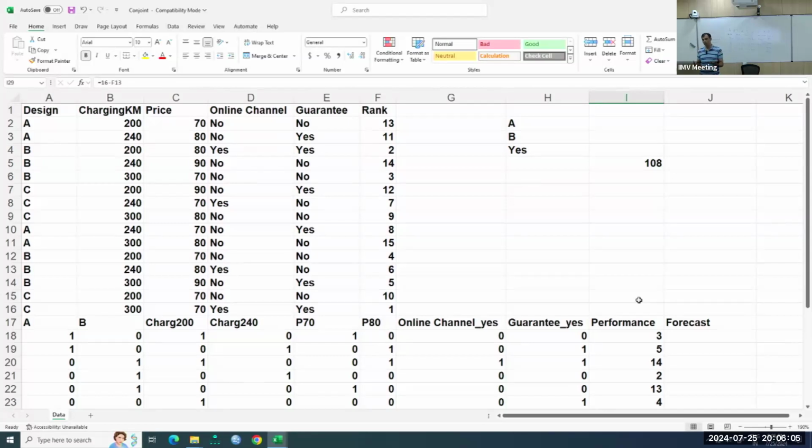And the most important thing, when you are collecting the ranking data in relation to the performance, right? The most performing option will get 1 rank. So the machine will not understand this. Excel is designed in such a way that till the time you are not telling it, okay, this is the rank, it will understand 1 is the worst one and 15 is the best one. So what we did, we converted this rank data into performance data, and that's how we prepared the data.